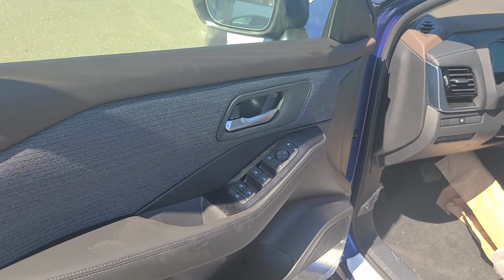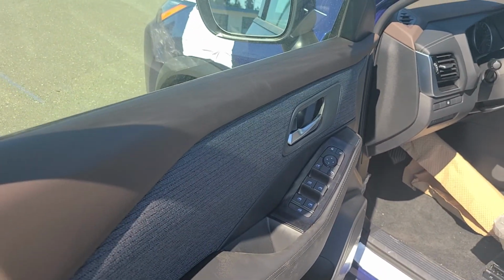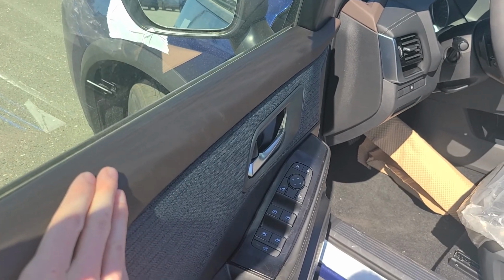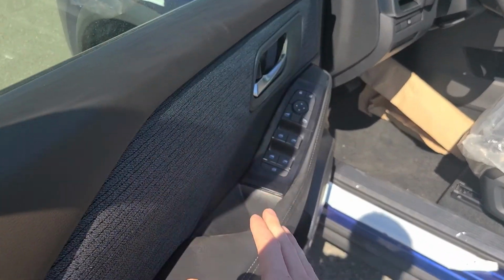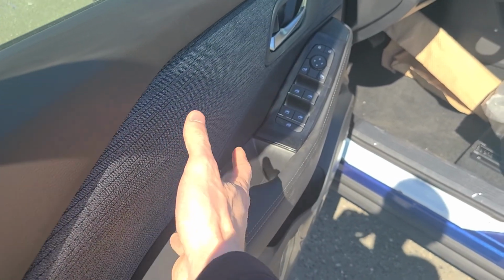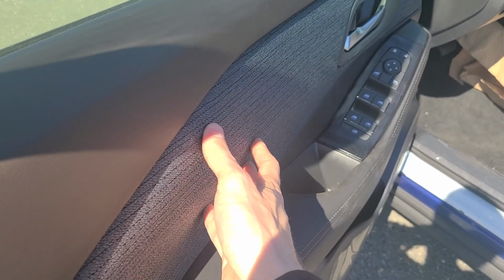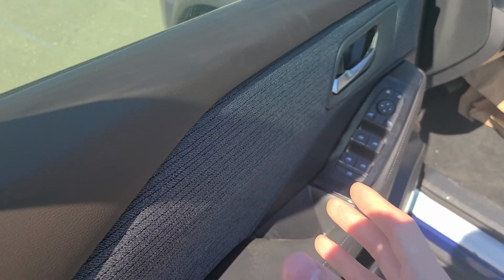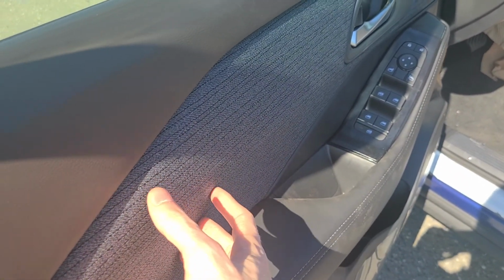So now on the inside here, this is where it gets really nice. So I personally love this. They have a brown leather interior, which they used to have in their Platinum Reserves in our Titans. They kept the charcoal interior down here, and then for the accents, they've actually got a fabric here, which I think is really nice because a lot of vehicles just do like a plastic with whatever look to it. But they actually put fabric here. I really, really like that.